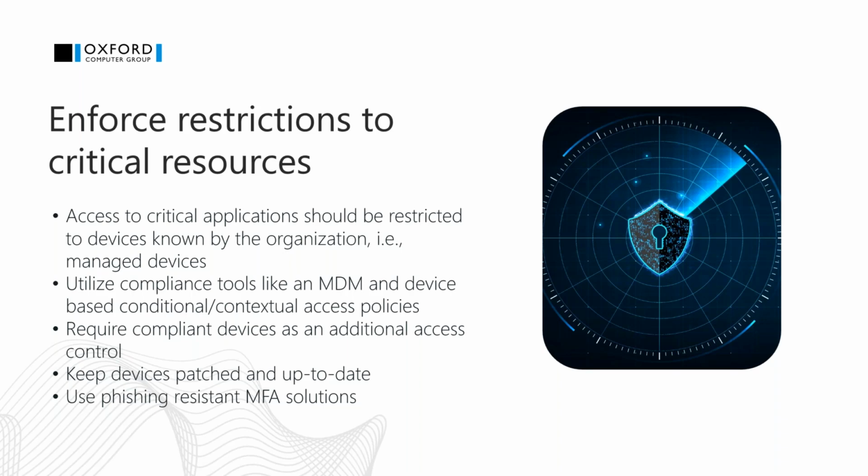And then MFA is great, but if you're still using SMS or you're still using even an app like Microsoft Authenticator, if it's still just a simple push notification, start making the move to a phishing-resistant MFA solution. Entra ID supports a number of these. Of course, Windows Hello for Business is a great phishing-resistant method for authenticating. It relies on a device TPM chip that's on the device in order to grant access. You can use FIDO2 security keys.